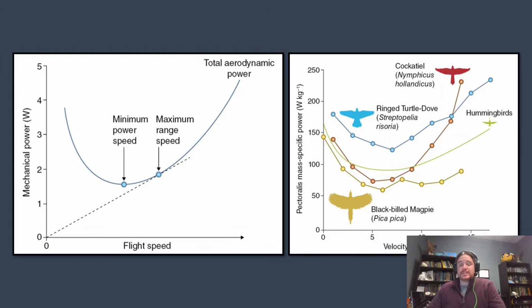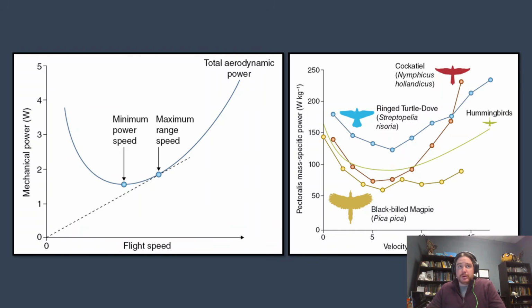Hummingbirds are designed to hover, and that's exactly what it requires to hover. It requires a huge power output at very low velocities. Right, the bird's barely moving; it's trying to stay perfectly in place. And so the velocity is essentially zero, but the power output is ridiculously high. Hummingbirds are really the only birds that can do that. And there are, of course, many species of hummingbirds, and that's what they do. They hover, and they have to have a number of adaptations to deal with that.